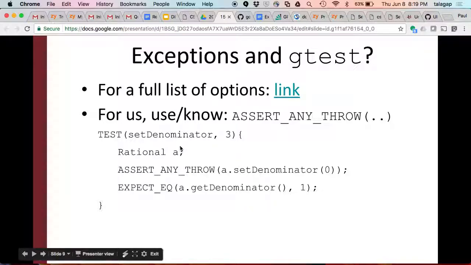All right? This is just a demonstration that a rational number is created. The default constructor, I think, sets both the numerator and the denominator equal to 1. I try to set the denominator equal to 0. That says, no, you can't do that. And I'm just making sure that the denominator is still 1, that this didn't actually change anything. So this is one way that we can write a unit test to catch an exception in something we've seen before, which is that rational number.